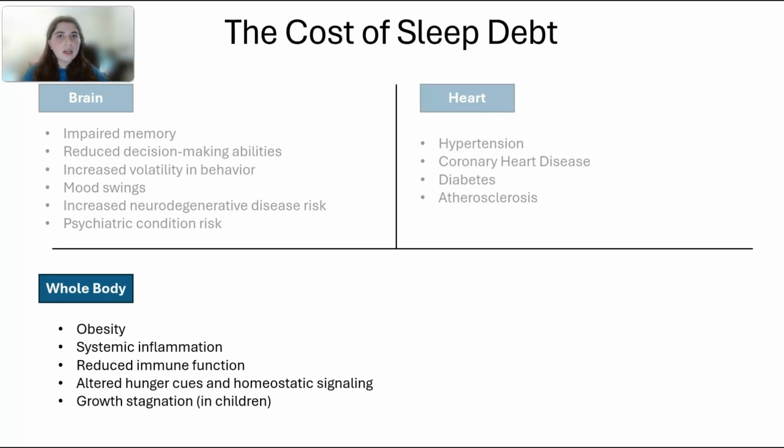Additionally, if you are still growing and you're a minor, if you have chronic sleep debt, then you're going to experience a lack of growth or reduced growth because your body is not going to have enough time to distribute nutrients throughout this rest and repair time, and there's going to be a decreased release of growth hormones. That's another risk of sleep debt.